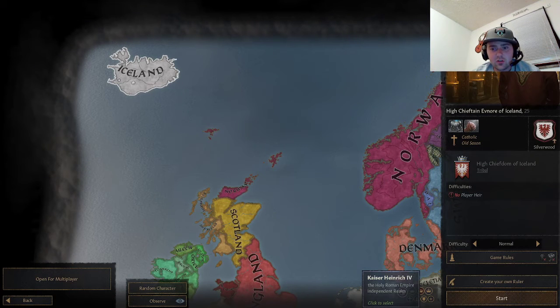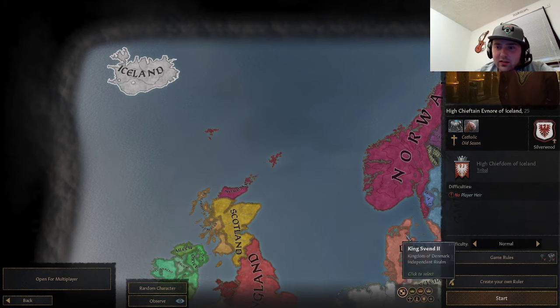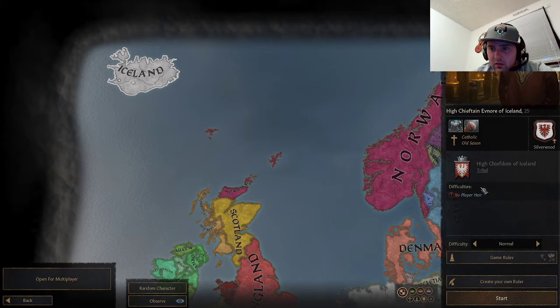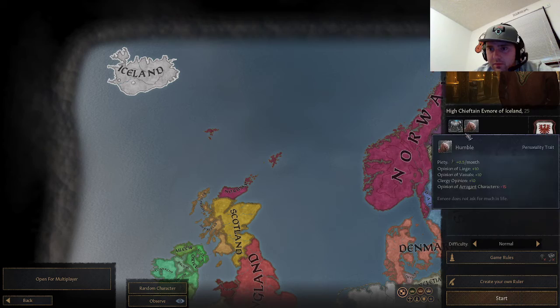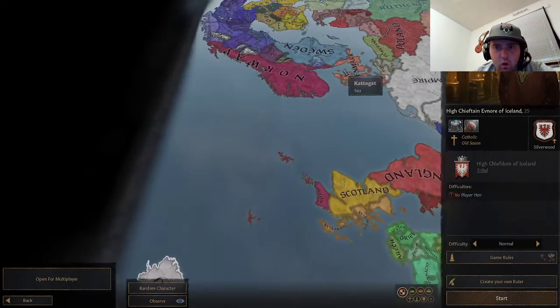Submit that and make sure this is still running smoothly, which it is. This will probably be a longer one just because it's the first one. With no player error, we get the tribal going on right now. We're Catholic and Old Saxon. Whoa, it rotates.